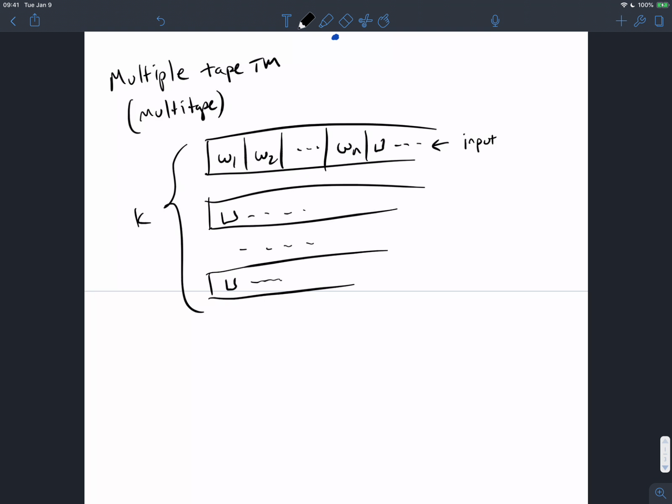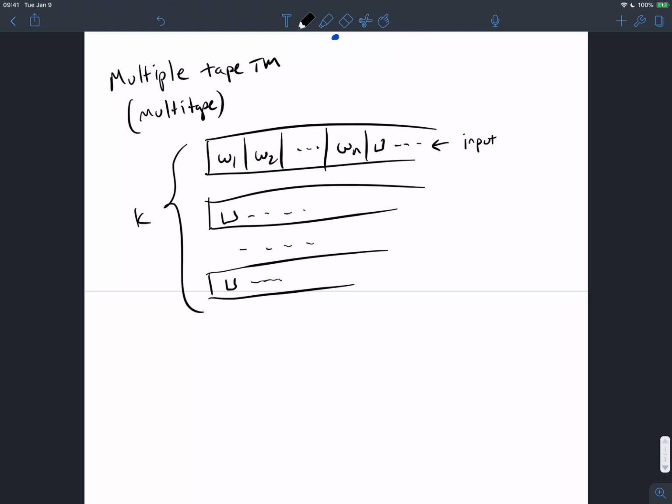And of course, now we need to handle the movement of the tape heads. And since they're independent, we gotta pick from the set L, R, and why not? Let's include stay put as well, because we know that it can be converted into one without stay put. And we can pick from that k times. So maybe, for instance, instead of moving left here, which would cause us trouble here, this one will stay put.